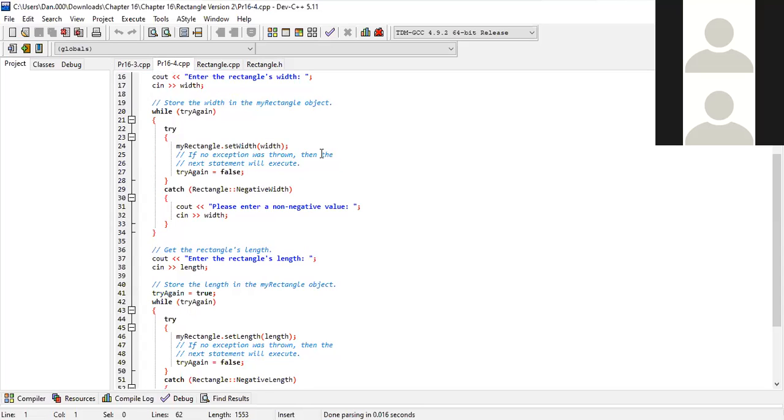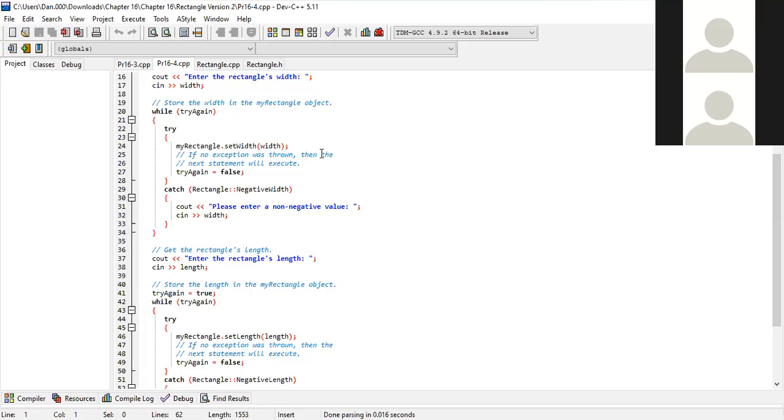Instead of my program ending after the catch block, it's going to take me back up to 20 and let me try again. So normally when you get an exception error, a program's going to end. But we can write our programs so that if I do get one of these exception errors, it'll stay inside of a loop and continue to work.